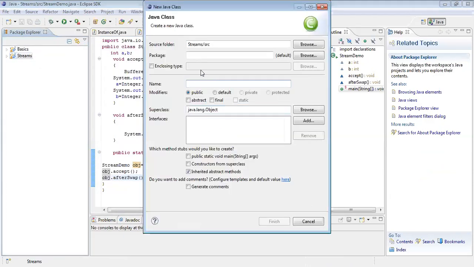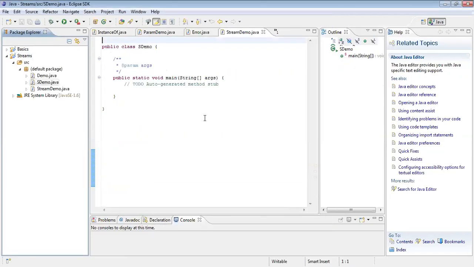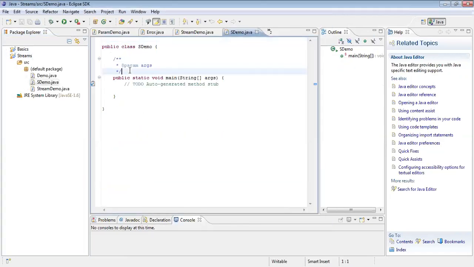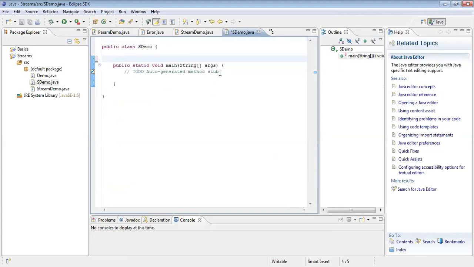The first program name is stream demo. I'm giving the class name like that. I'm hitting on public static void main. Now we got it. I'm removing these Java doc comments and this is also not required.